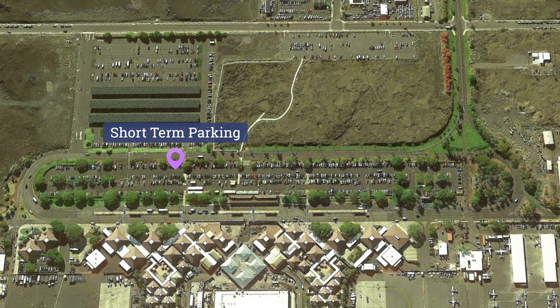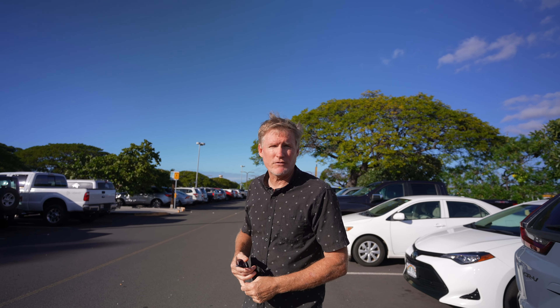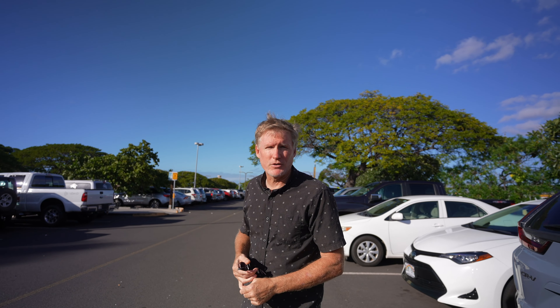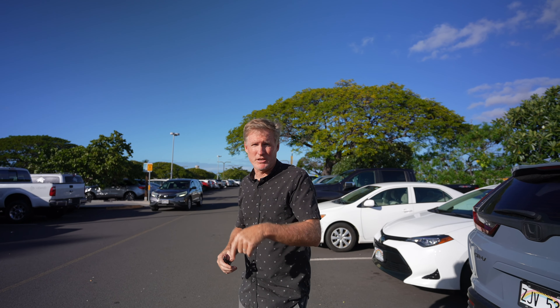Here in short-term parking, there are no large parking garages — just one big flat area. The fee for parking is about to go up: the current price is $15 a day and the new price will be $24 a day starting February 1st. Also, people who have rental cars on Turo have been using short-term parking for pickups, but the airport is cracking down on that and actively issuing tickets. Short-term parking always fills up, and since short-term and long-term are the same price, everyone goes for short-term first.